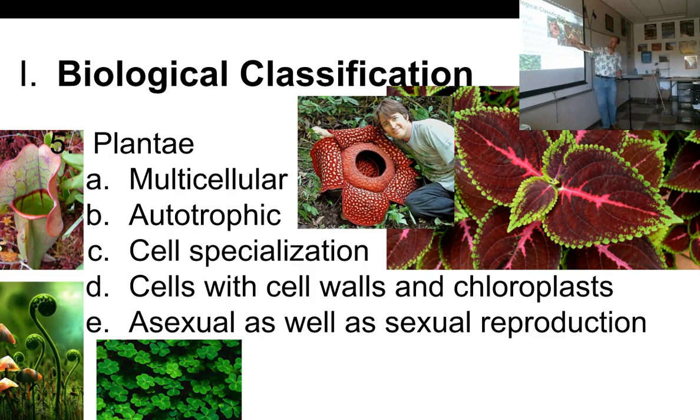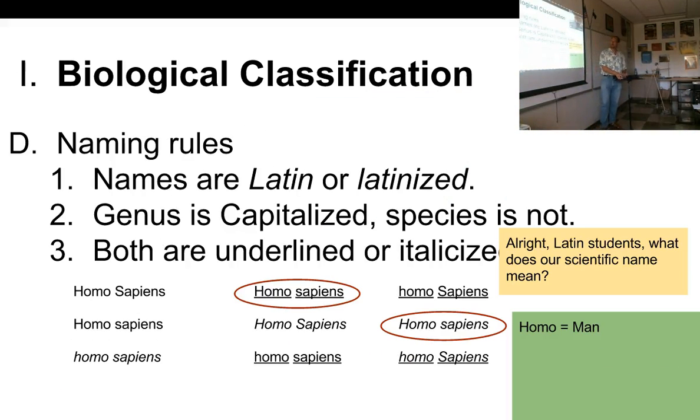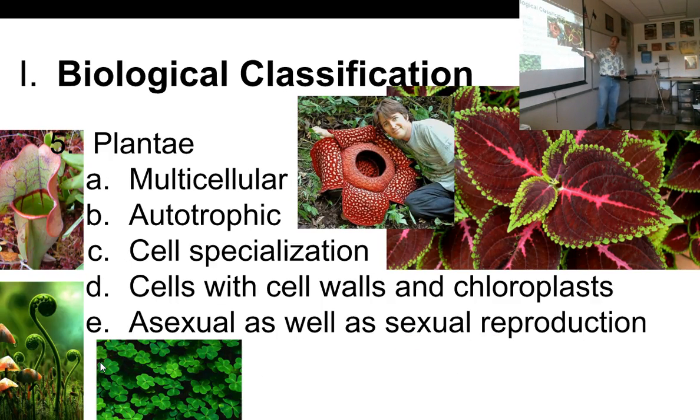And then this one, have you seen this kind of flower? No. Doesn't it stink? Yes, that is the lily of the rotting corpse. Yep, it smells like dead animals that are decomposing. Why is that guy standing just to the right there? To show how big it is. It smells like a rotting animal, and lots of flowers smell pretty and attract bees. This one smells like a rotting animal and attracts flies. And the flies pollinate flowers. So isn't that cool? God's just like, everything else smells really good. What else can I do? Stinky flower. That's cool.